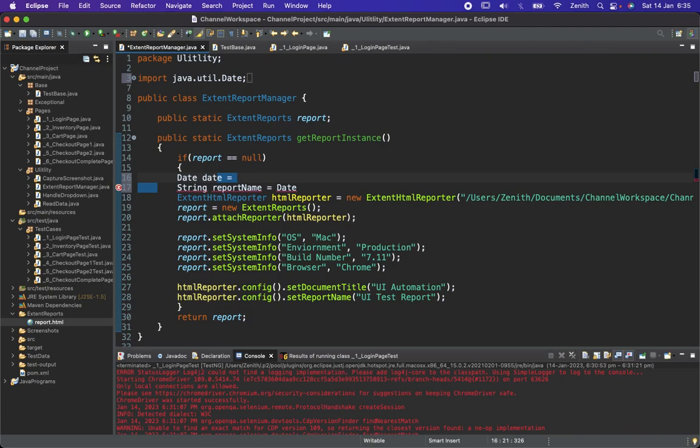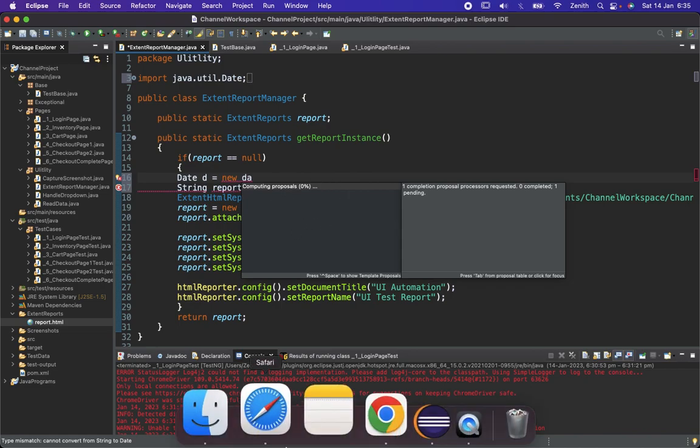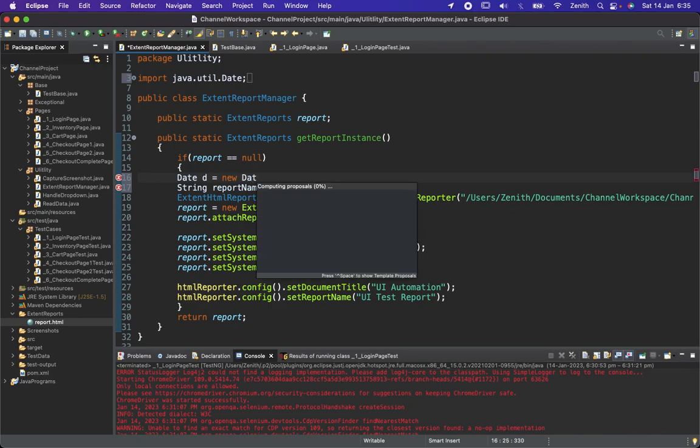For example, we'll use d equals new Date. Let's wait for the suggestions. Okay, now it will come early.